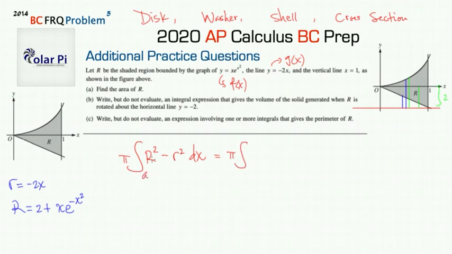But otherwise, a to b here I'll write, but we know that those limits are 0 and 1. And big R is 2 plus x e to the, is it? No, there's no minus on this part, it's just x squared. My bad. Okay, so x e to the x squared, but then squared, this is big R, so squared, minus little r, which is -2x squared, and so -2x squared. I was going to write just +2x.